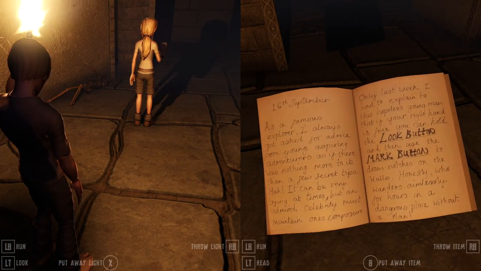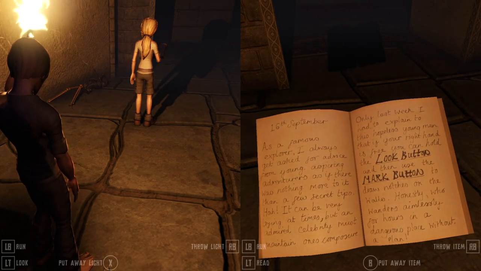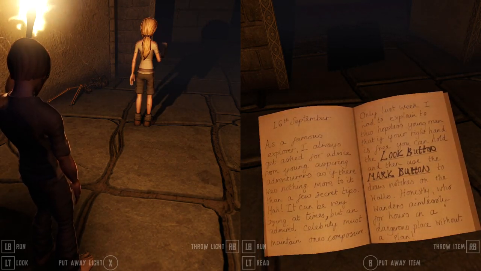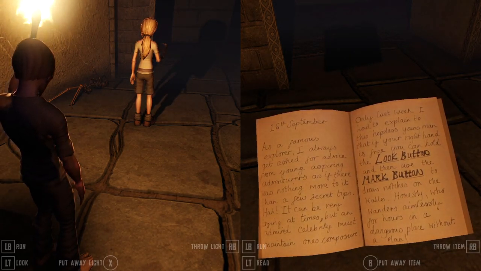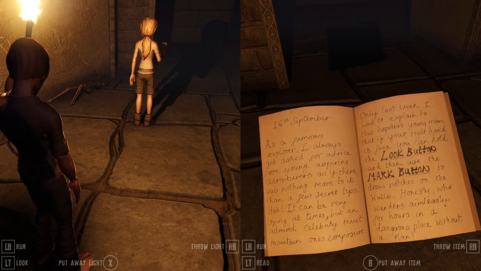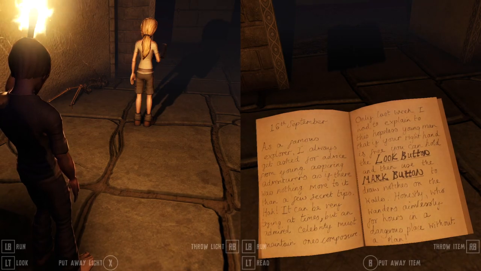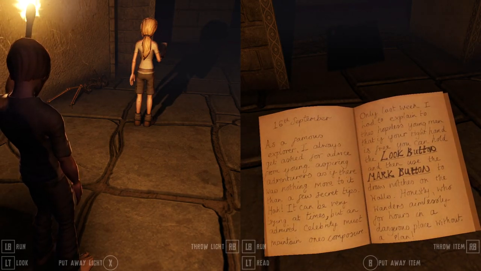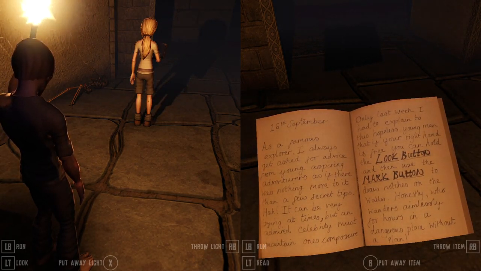As a famous explorer, I always get asked for advice from young aspiring adventurers, as if there was nothing more to it than a few secret tips. Haha. This hand glitch is a problem. Can be very trying at times, but an admired celebrity must maintain one's composure. Only last week I had to explain to this hopeless young man that if your right hand is free, you can hold the look button and then use the mark button to draw notches on the walls, I think. Or halo, I can't tell. I think it says halls. Walls or something, I don't know. Honestly, who wanders aimlessly for hours in a dangerous place without a plan?